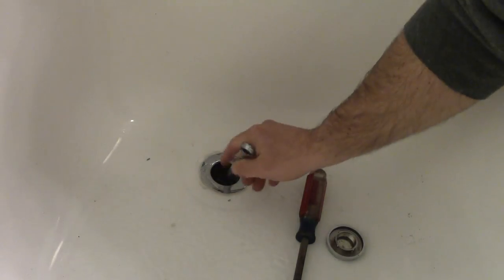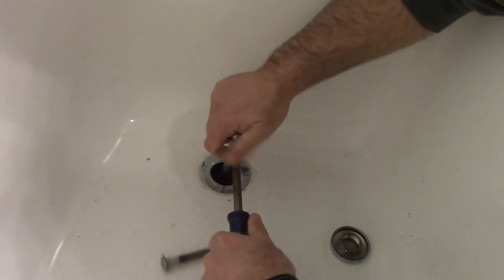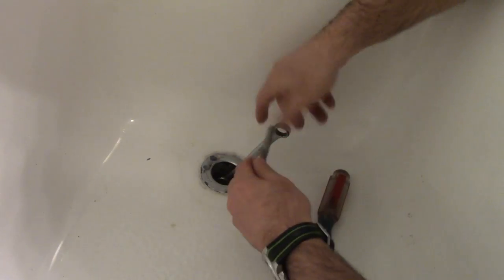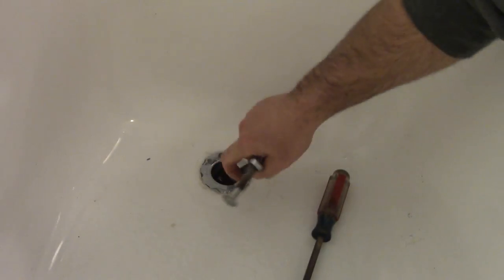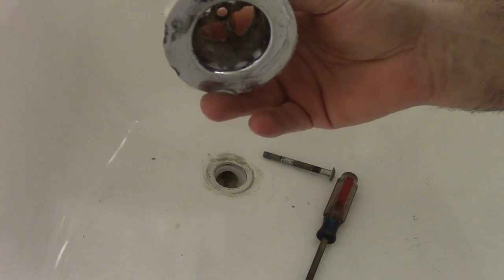So now we're gonna just pull out that spud. To do that, just putting a wrench in there. Get a little bit of leverage and we should be able to turn this loose. These can be in there really tight. Mine's not that tight to begin with, because like I said, I took it out a few days ago. So we'll take this out and we'll take a look at it.